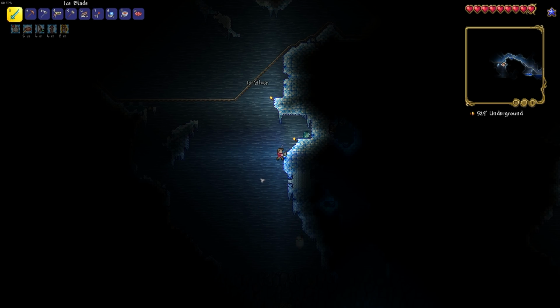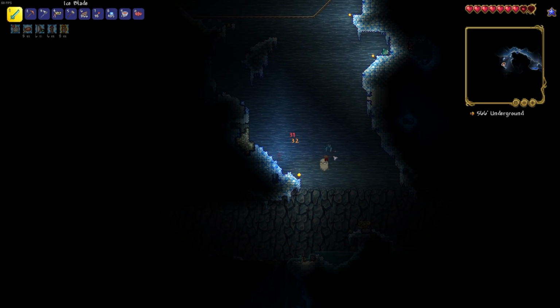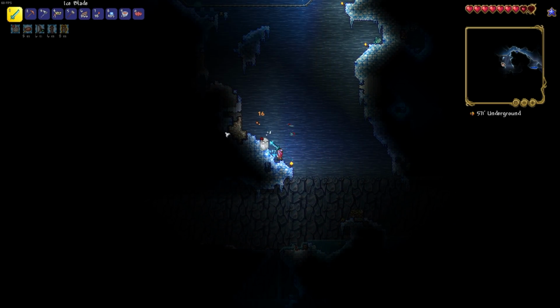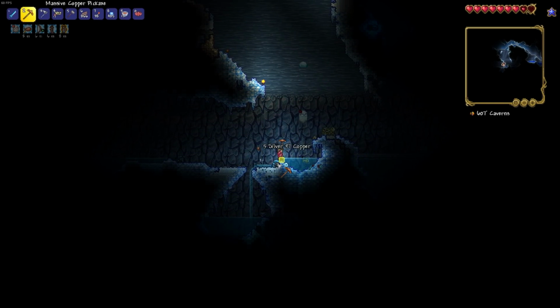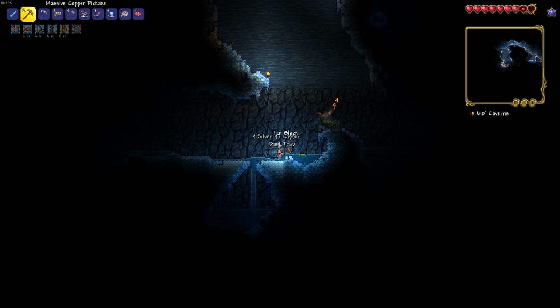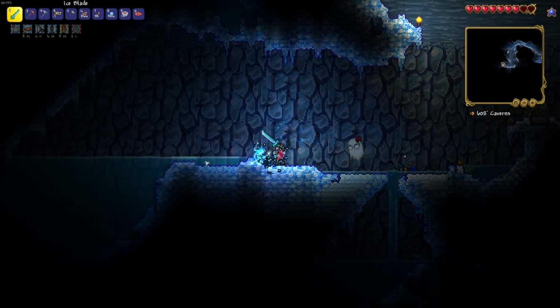This is it beneath us. Keep grappling my way down. Try to stay somewhat safe. This guy just hit me for 30 damage, but we have a Thorns potion that hit him for the same damage back. Okay. Strap in. This is it. This is where we were trying to go.